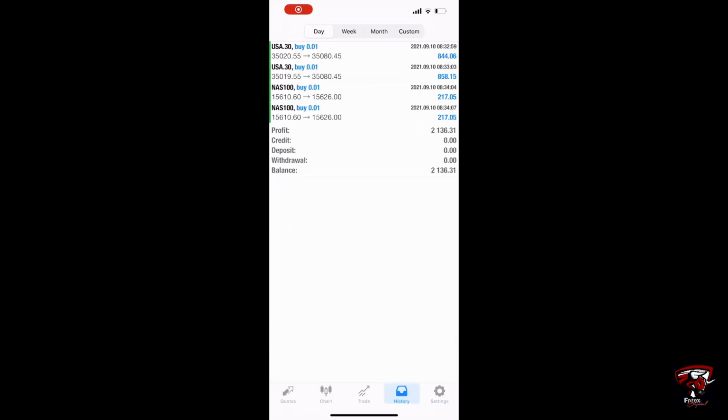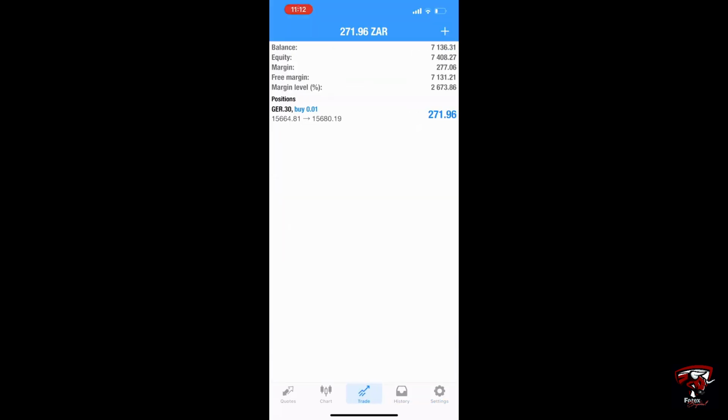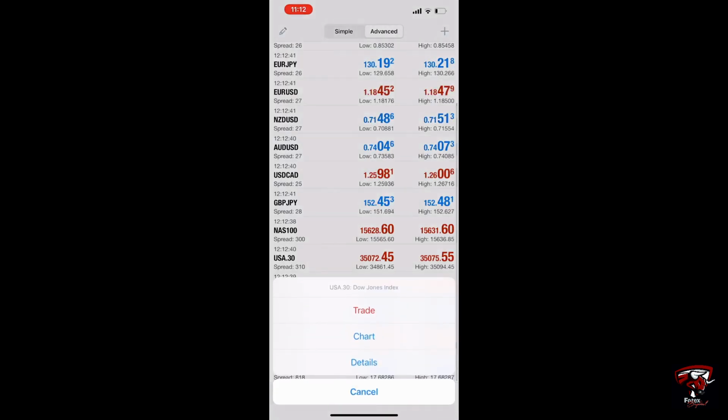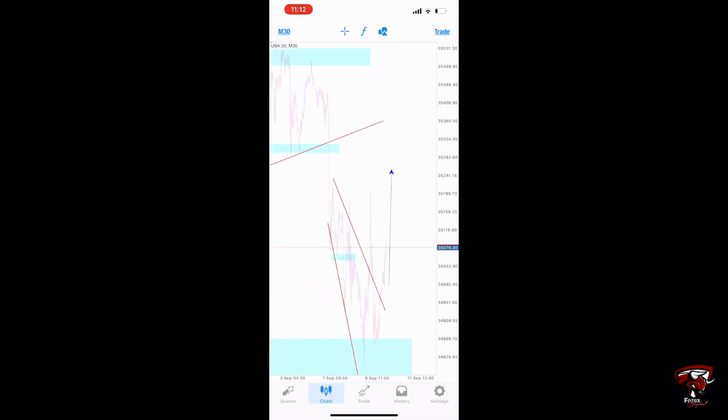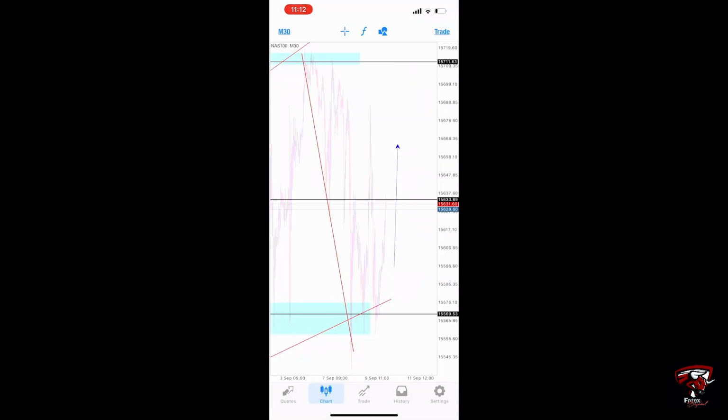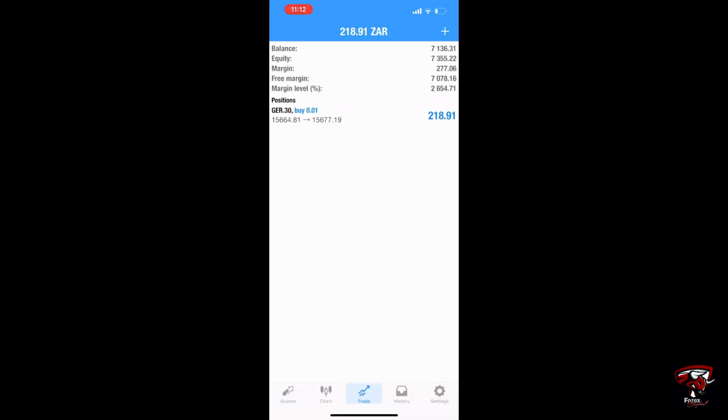And we're back again, guys. Wow, take profit hit on NASDAQ and USDT. Only GEM30 left, guys. Let's look at the analysis for USDT. Beautiful, guys. The market actually did kill the setup. Let's check NASDAQ. How far is it now? Okay, looks like it's preparing a sell. We killed with the buys, guys.